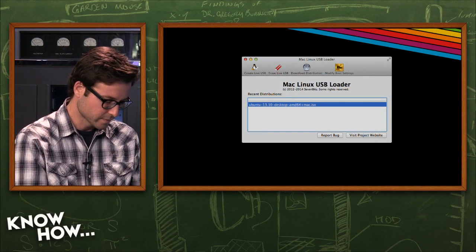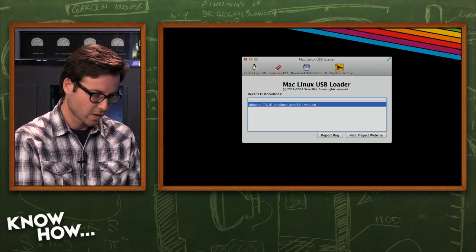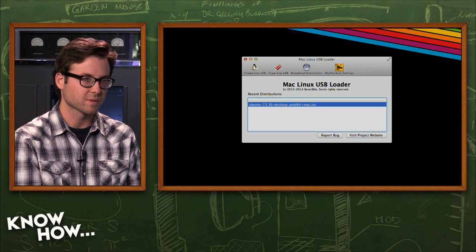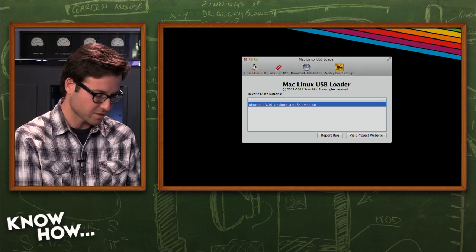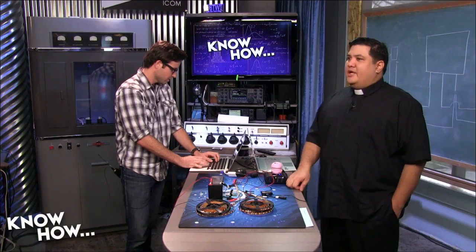Typically, how long does it take to create a live image on a drive? It's pretty short. It took about 15 minutes and I'm running a 2011 MacBook Air right now. Right. Are there any things that someone should know if they're creating this live image on a USB drive and they've got a relatively okay MacBook? What happens if they're running older hardware? Are there any hardware tips they're going to need?